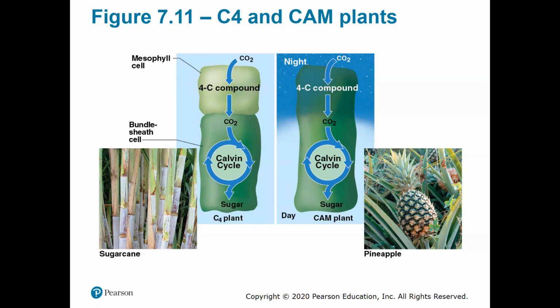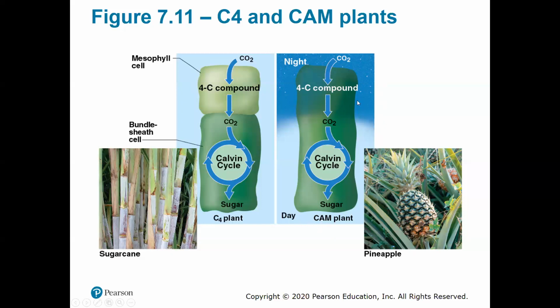The other type of photosynthesis is CAM plants, where they have learned to, very similar to C4, diverge their stages of photosynthesis, but they do so based on time instead of space. So for CAM plants, the example given here is pineapple. The other great example of CAM plants would be cacti. A lot of desert plants, plants that grow in very hot, dry climates, are CAM plants.